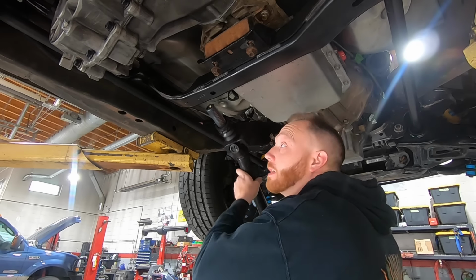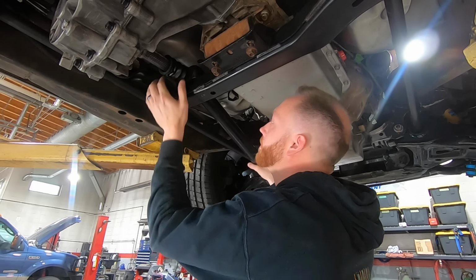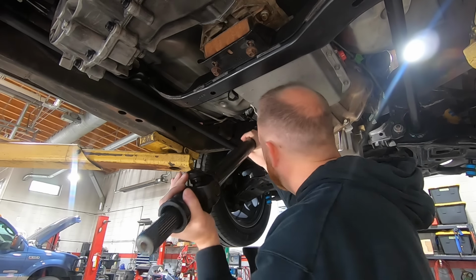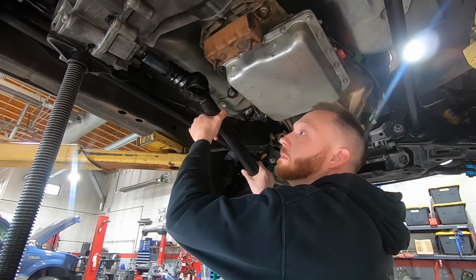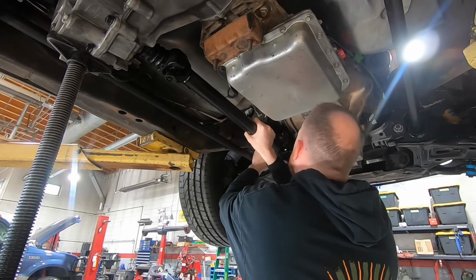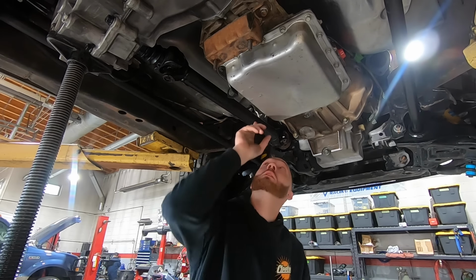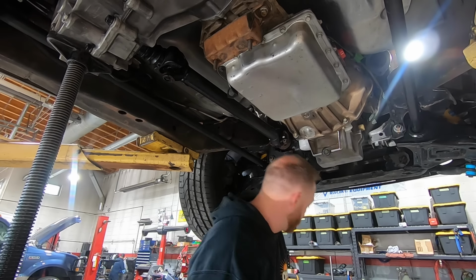All right, the driveshaft shop got us a driveshaft. So let's see if it fits. Probably that crossmember's going to be in the way. There's the shifter. This is a good start.